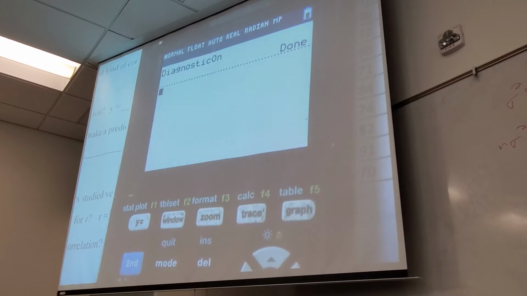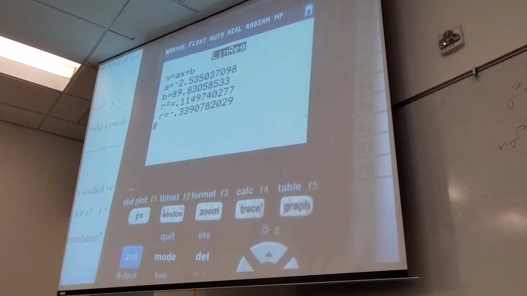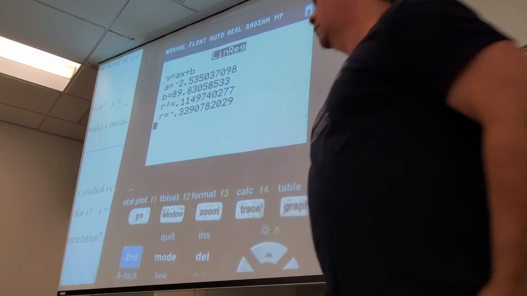Enter, enter. Now do this. Hit second enter, second enter. Do you see how I don't have to go through all that? Second enter brings up the last couple things you did. Then hit enter. Now everybody should have all of this showing up. Let me know if you still have issues.